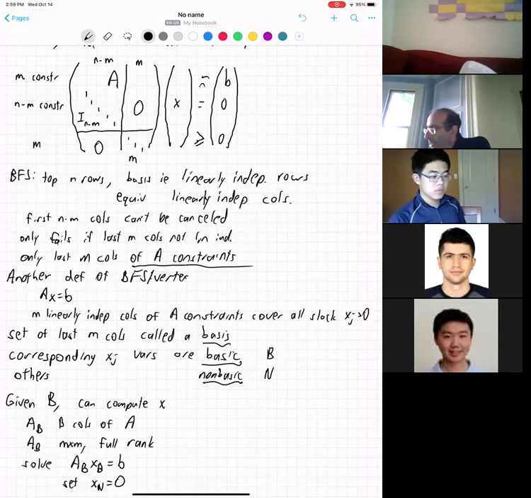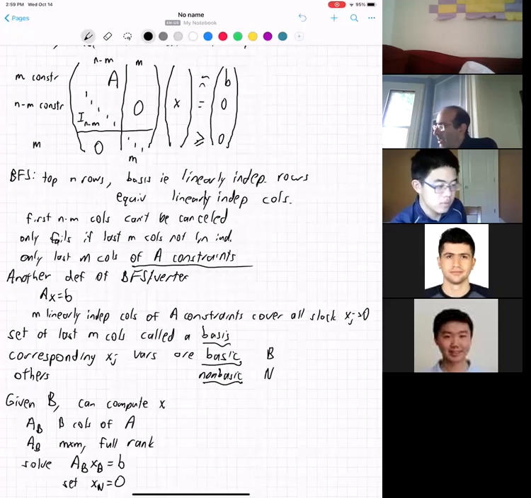And now the constraints that AX equals B, well, I've got this bunch of 0 variables. I can ignore those columns. So all that's left is a requirement. It is the final m columns, which create A sub B. And those have to multiply by the final m variables, x sub B, to produce the values B. Make sense?